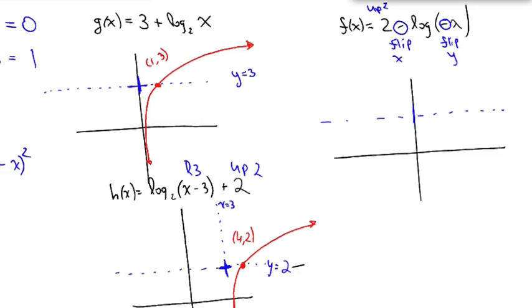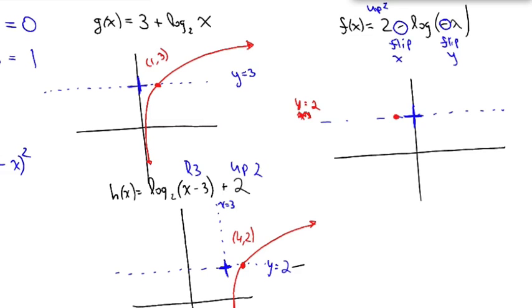Recognize where the cross is, which is right here. And which way am I going to move my 1 point that I plot? Up, down, left, right. Which way? Now these logarithms always went 1 to the right. But this is flipping over the y-axis, so instead of going 1 to the right, we're going to have to go 1 to the left. So this is the point the graph is definitely going to go through. What's the coordinate? Oh, by the way, this is y equals 2. Negative 1.